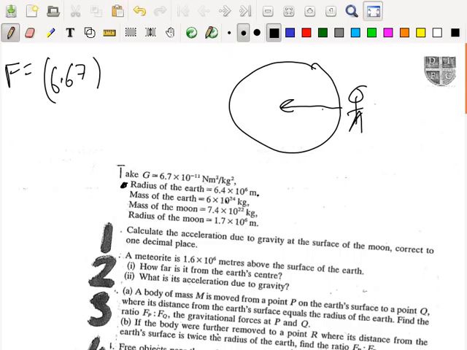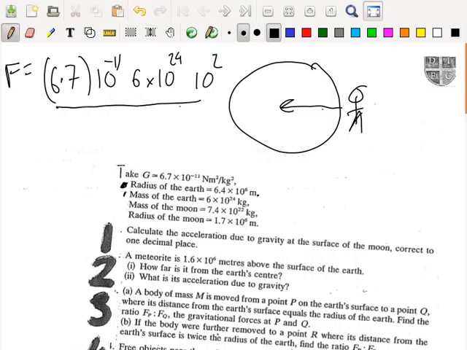The radius of the Earth is in meters, of course, because you measure distance in meters. These are real numbers. It's actually 6.67, but we'll leave it like this. That's G. What's the mass of the Earth? 6 times 10 to the 24. And then what's the mass of our person? 100, 10 squared, all over 6.4 times 10 to the 6, squared.